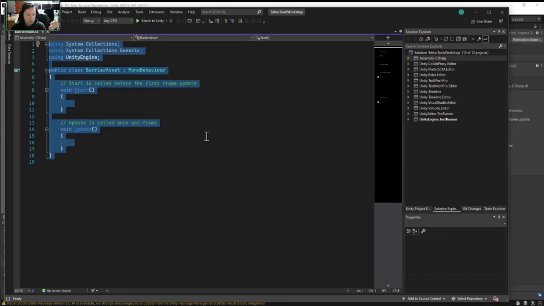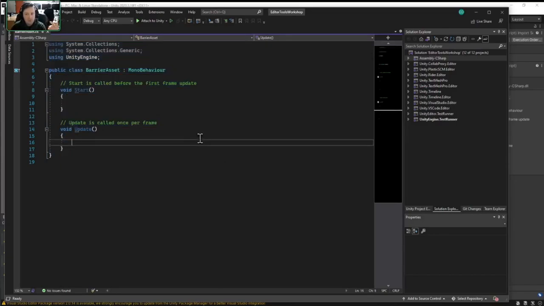There's only one way to make a new script in Unity through that interface. It always assumes you're going to be making one of those MonoBehaviour components. But if we want to make an asset type, we're not going to be creating a MonoBehaviour. We're going to be inheriting from ScriptableObject instead.